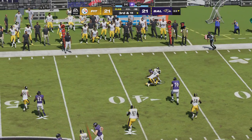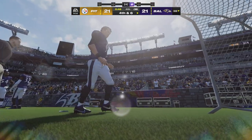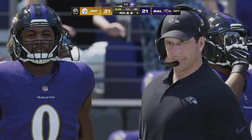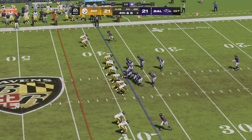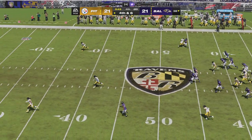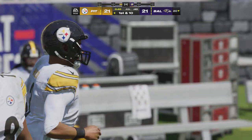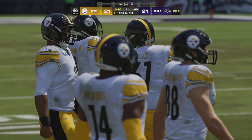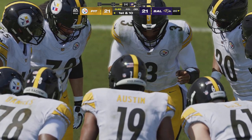A big play needed. Jackson — option right — and he can only manage to take this to the 38, well shy of the first down. The Ravens send their punter out for the first time this afternoon, and this one hits at the one, continues on into the end zone for a touchback. Out comes the Steeler offense — they've got the chance to win the game. You'd have to think they need to get near the opposite 40 to have a chance to kick a game-winning field goal.